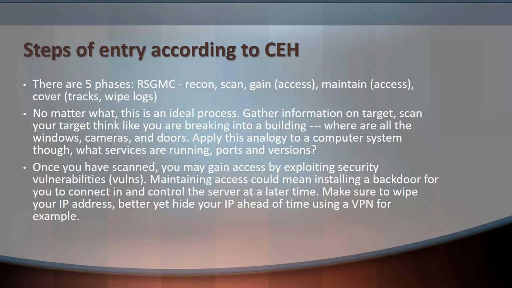That is a certification if you're interested, but there are five main phases, and that can be summarized in an acronym that I threw up real quick: RSGMC. RSGMC is recon, scan, gain, maintain, cover. This means you need to gather info on your target. You need to scan your target to look for areas where you could break into a system or systems.